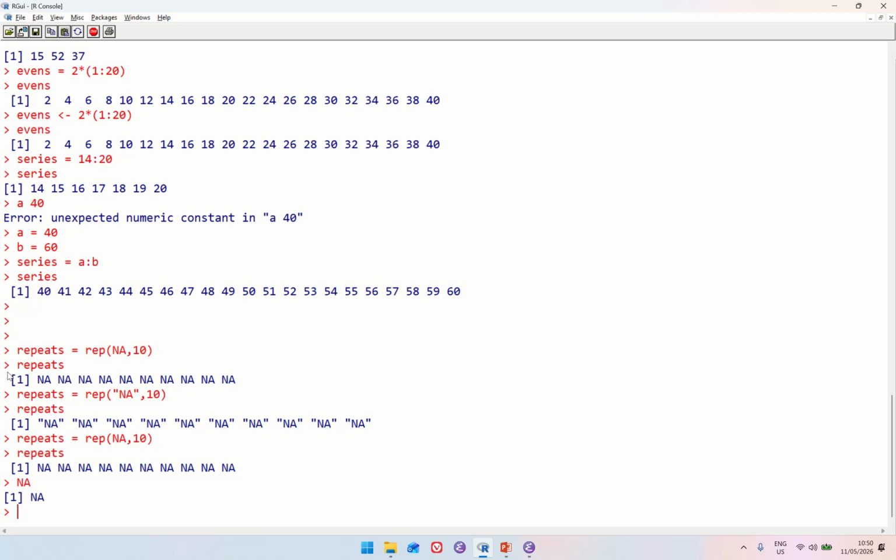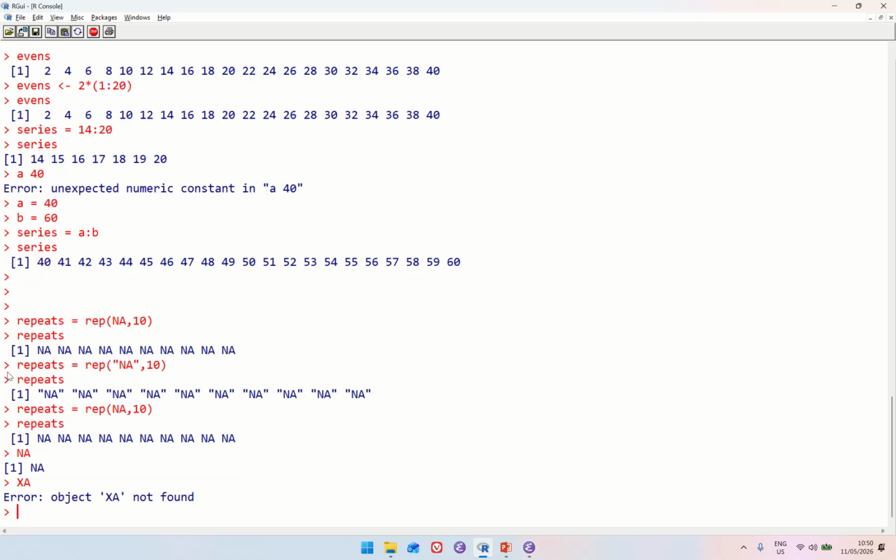If we didn't put NA, let's say XA, it will say error, because XA doesn't exist yet. Now, it's possible that I'm not coming to R freshly and resumed an old work session, and if I had defined XA in the past, I would see a different result than you would if you were just starting R for the first time. So remembering which workspace you're in is actually kind of a big deal. If you're starting with a neat one, none of the variables will be defined, but NA will still exist because NA is a basic value that R knows about.